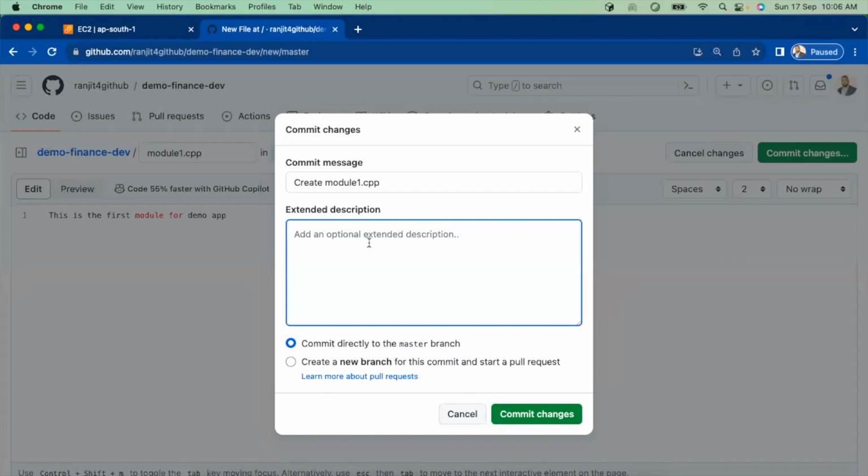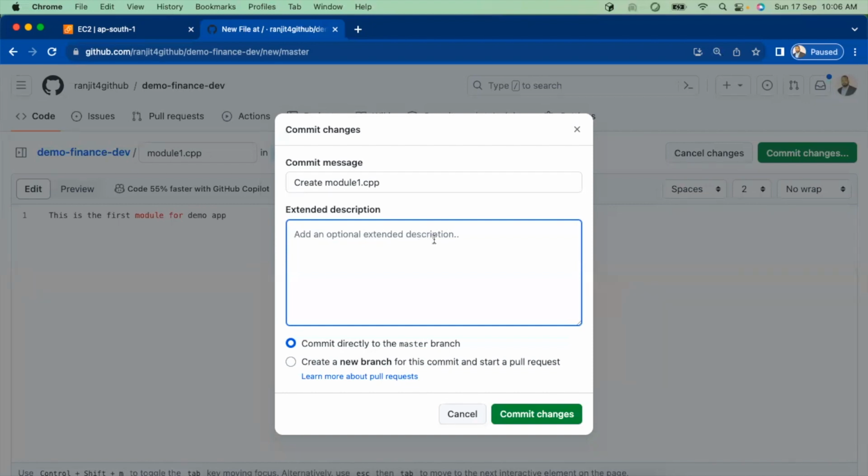Suppose you guys will be working on the demo application, on this project, and you'll be working on some modules, and whatever changes you have done, if I want to see what changes you have done, I can directly get this commit message and descriptions without going inside the code.